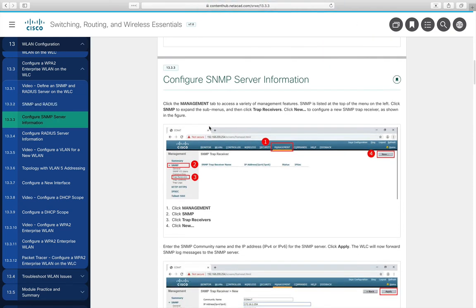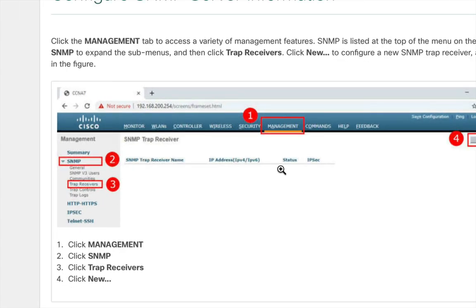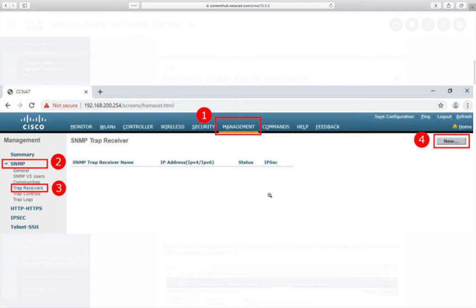Here we're talking about configuring an SNMP server. Unfortunately, this one doesn't. Oh yeah, I guess it does have the zoom in cursor. Not sure why I didn't catch that the first time. So under management, under SNMP, we have something called trap receivers.